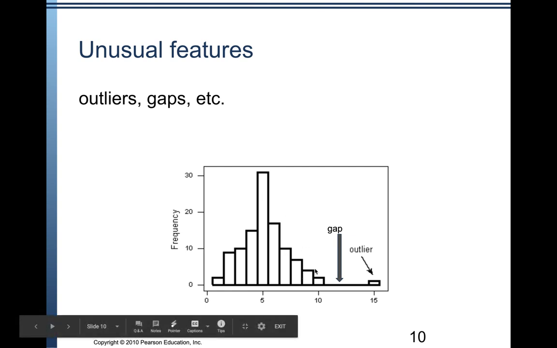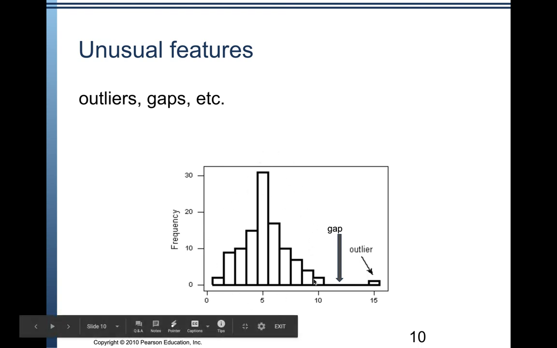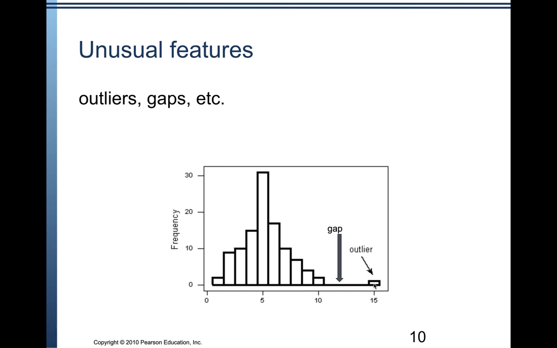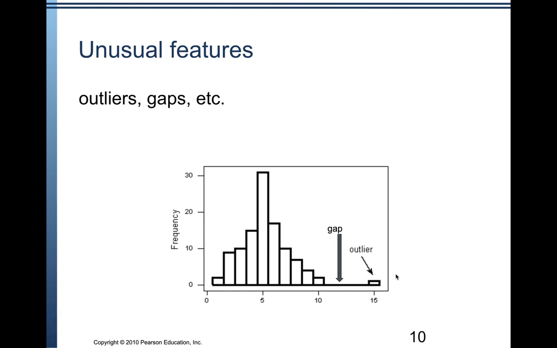So for example, in this histogram here, notice most of the data is off to the left-hand side here, but then there's this one piece of data that's way higher than most of it. We would call this piece of data right here an outlier. And usually if you have an outlier, that means there's a gap. So you can see we have the histogram, then we have a gap where there's nothing, and then we have this outlier way at the top here.